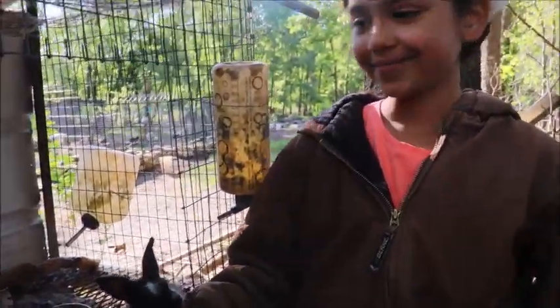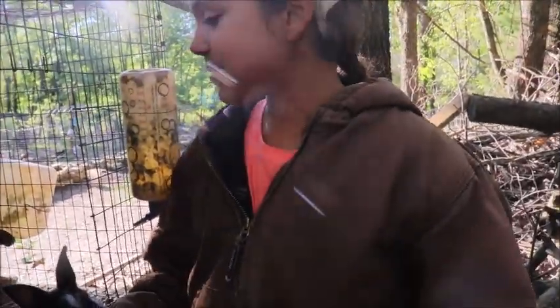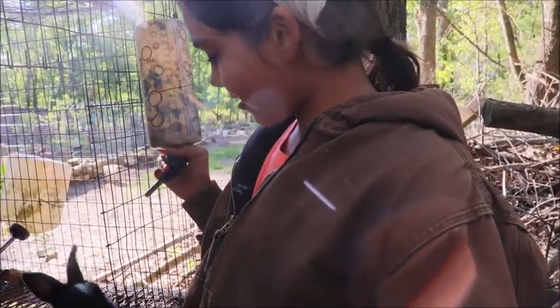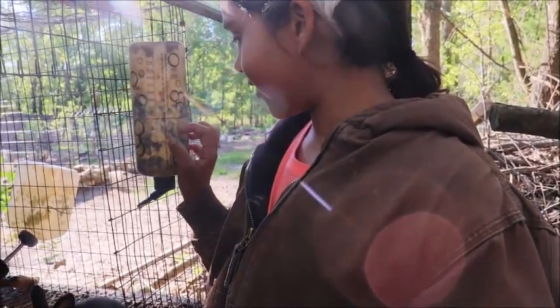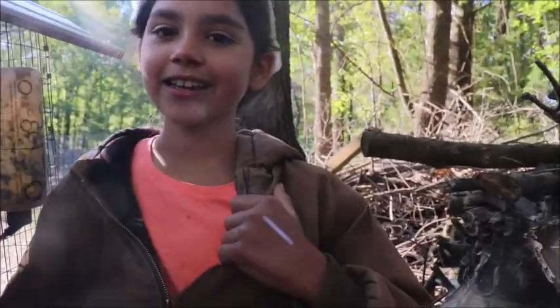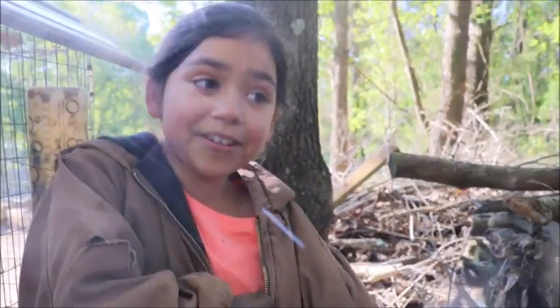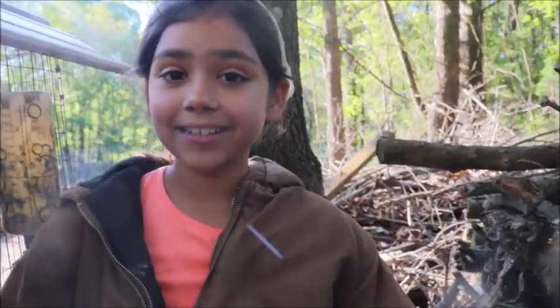So, yeah. I think we have to wash out their water bottles. But in the winter, they actually clean themselves because they freeze and all the algae freezes to the ice. They love going on top of that nesting box. Yeah, clean that out today. Get that scrub brush. They're just getting crazy. They kind of like the baby calf. So that's all about these baby rabbits for now. They're getting big and they're just doing really good.